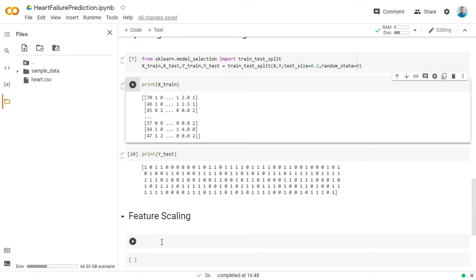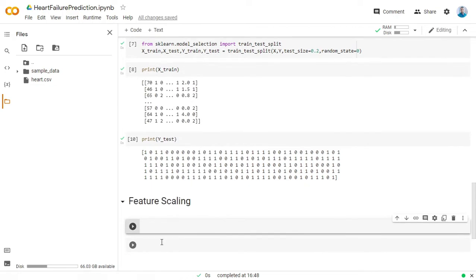To make the computation easier, we perform feature scaling to convert all the values of a feature into a definite range, so that the computation time will decrease.